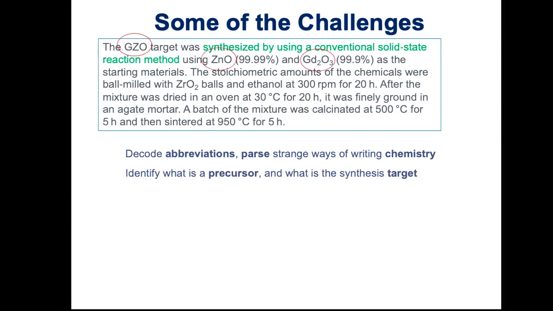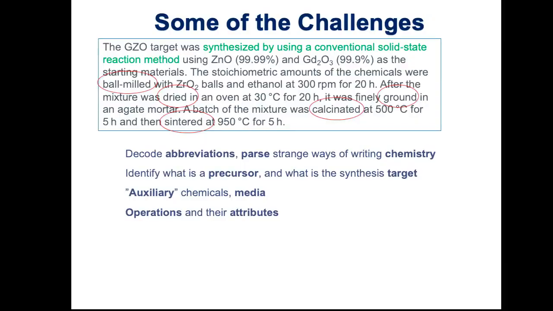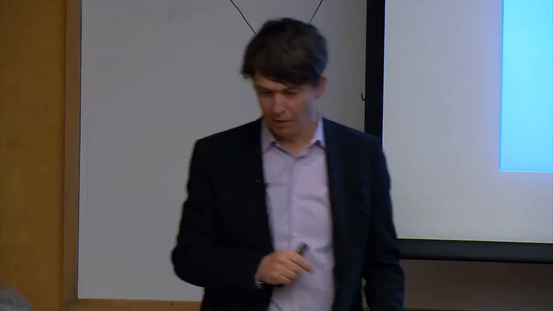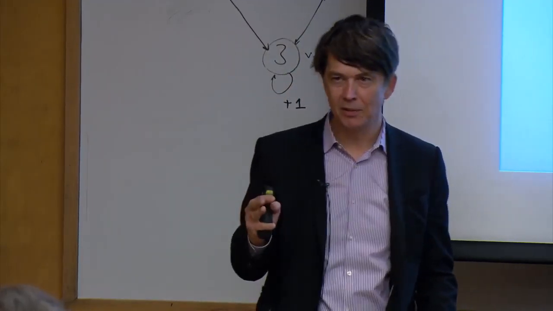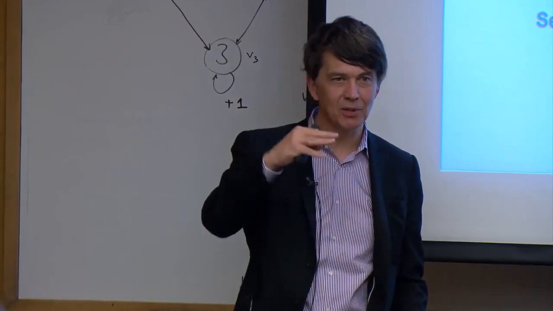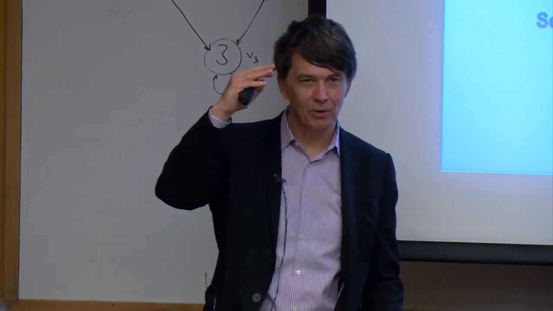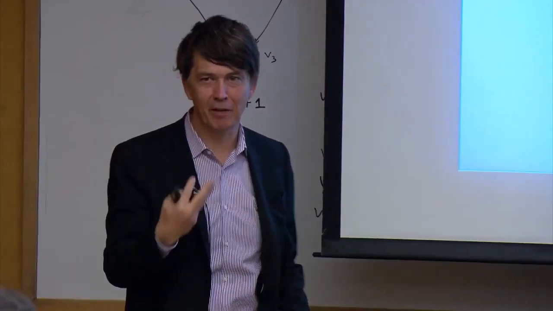And then you read other chemicals — zirconium oxide balls used in the ball mill, ethanol used in the ball mill. How does the computer know that's not part of the synthesis recipe? Then there are operations: drying, sintering, calcining — these have attributes like 500°C, 950°C for five hours. And you have to sequence the operations. Luckily, scientific writers are slightly simplistic — they write most of the time in order, about 85% of the time. But we still have 50% of the time where somebody writes a synthesis paragraph and says at the end, 'by the way, we dried the precursors at 200°C' — which computers get totally confused by.